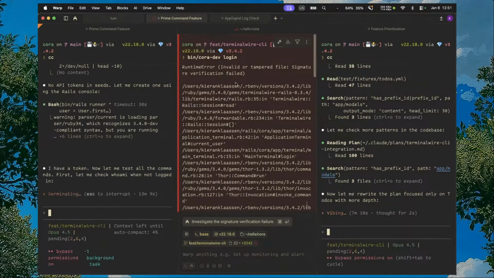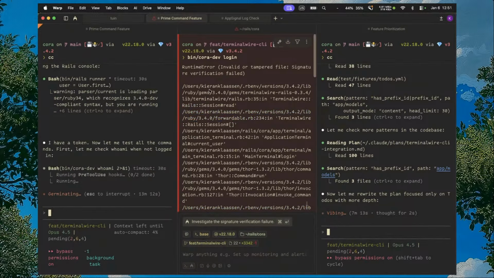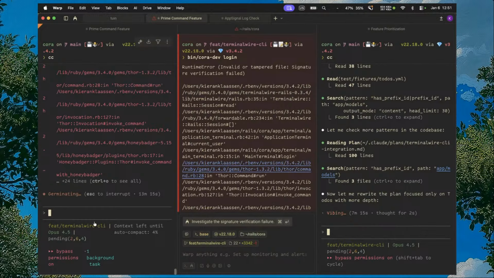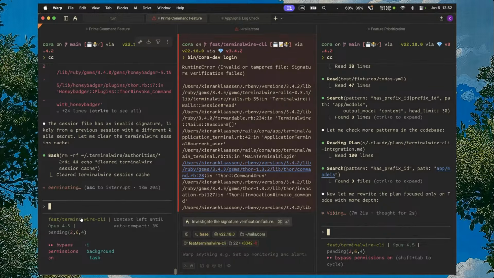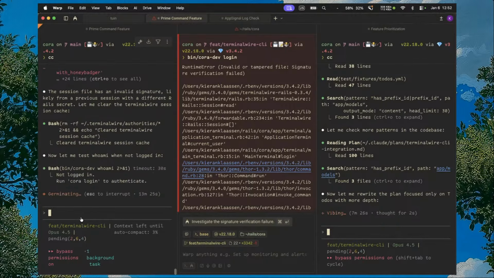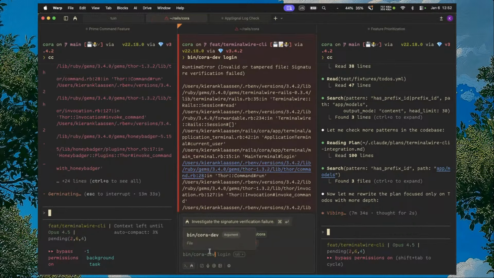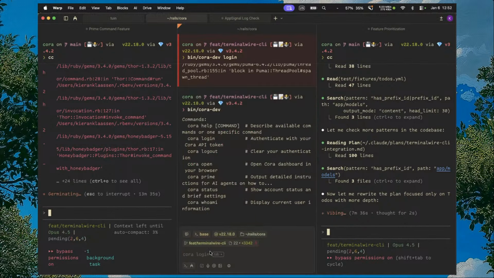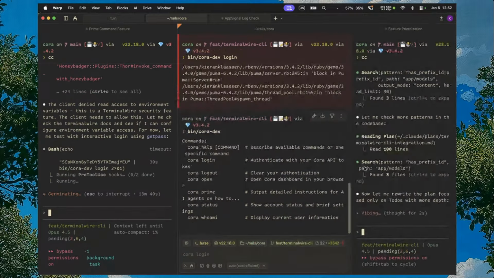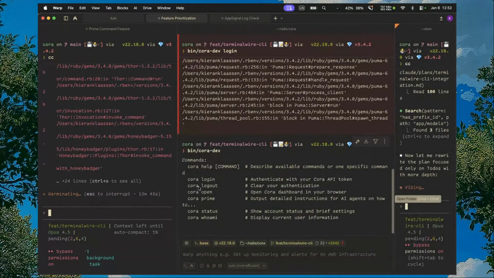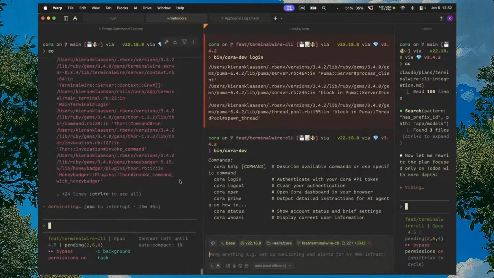I did change some things in the terminal wire, like I forked the project and did some things there, so it might be just broken there. And there we go. Okay, it works now. See? This command is streaming from the server, which is really cool. And if you change anything, it immediately adapts.